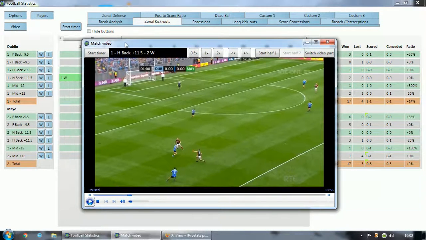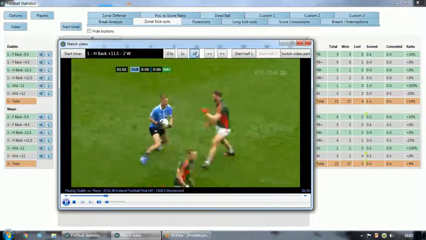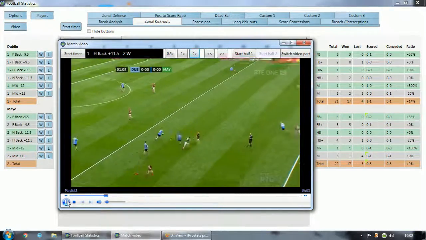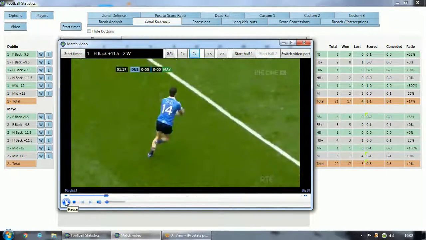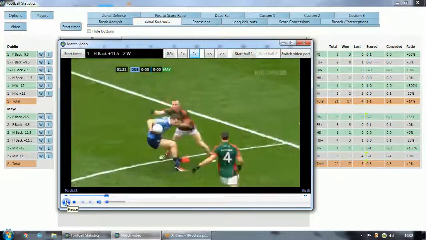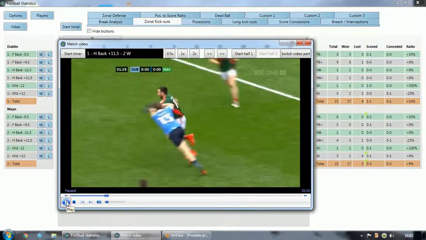Now, whether you use this field here or this field up here on the screen, it's waiting for us to tell it what happened. So there's no need to watch this in real time. We can speed it up to double time easily and we'll see what happens. So Dublin are on the attack and you're going to see a key element to this piece of statistical analysis now. Because we don't just count who won the first play, we count who won the second, because invariably, especially in these full back and half back sections after a certain amount of times, you tend to find that the team who play the kick out concede more scores on the counter than they do on the initial kick out.